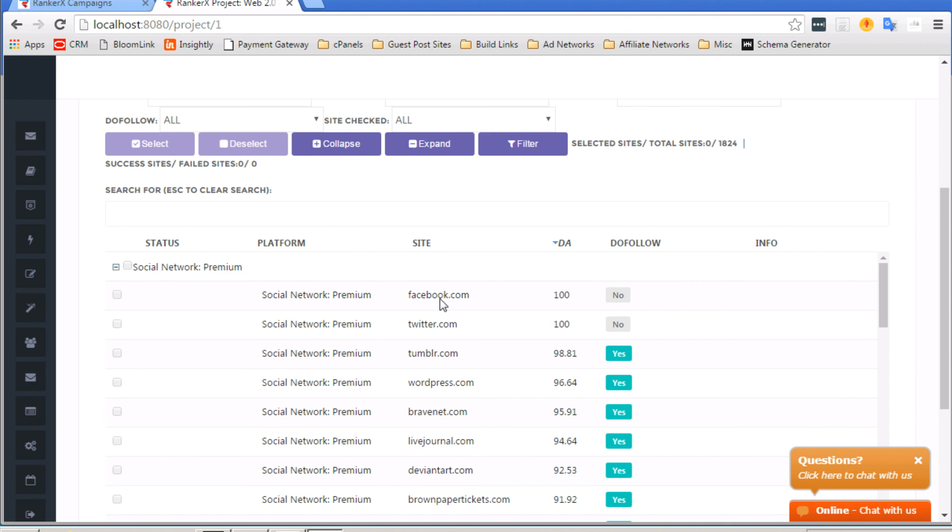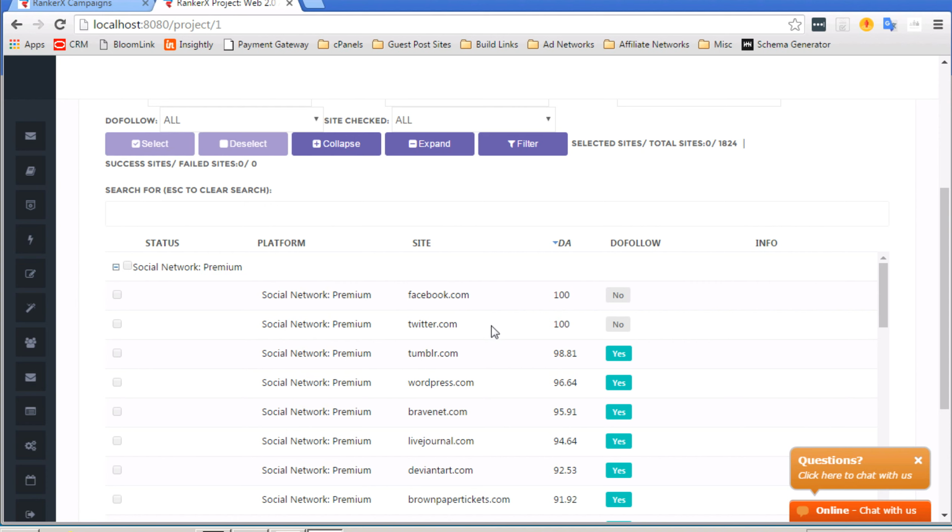Now, RankerX cannot create Facebook or Twitter accounts, but if you've purchased Facebook or Twitter accounts and you want to manage or create social signals, you can add them into your private network section and create a bunch of social signals. This is really awesome, and I've never seen anybody do it before, but you can do it. I've done it on a small scale. I don't have 1,000 Twitter accounts sitting in a private network here in RankerX, but I have placed 5 or 6 Twitter accounts into a private network just to test it, and it does work.